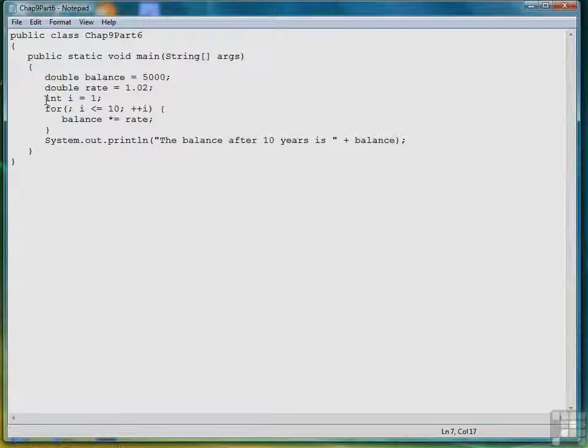Now, by putting the loop control variable's initialization and declaration outside of the loop, I've changed its scope so that I can reuse the variable after the loop is over. I haven't mentioned this before, but the loop control variable in a for loop can only be used inside the loop if you declare it inside the loop.